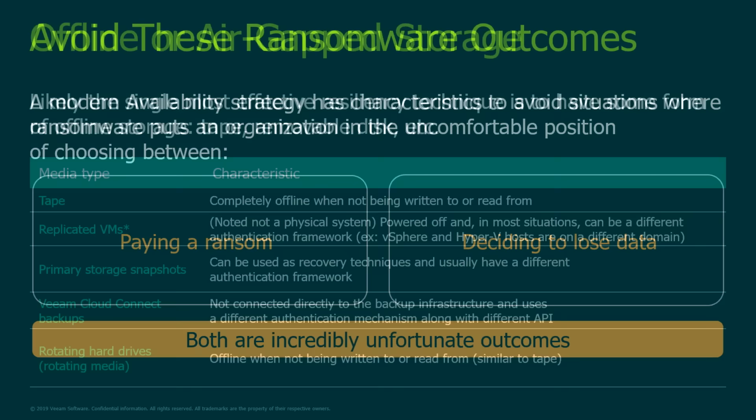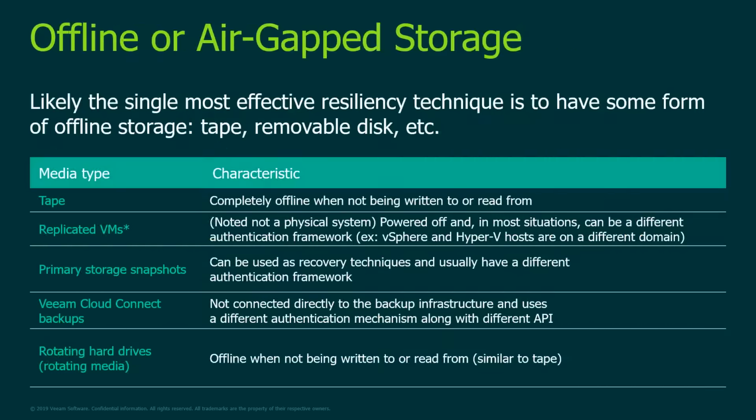So how do you get there? So the storage conversation, the 3-2-1 conversation becomes incredibly effective here. I put tape at the top of the list here. This is what I would call completely offline and air-gapped storage. So air-gapped, meaning there's no digital transfer. It sounds very primitive, but the physics become important. And the thought here is that these systems are completely offline unless they're being written from or read to. That is arguably the purest specimen of ransomware resiliency out there today.